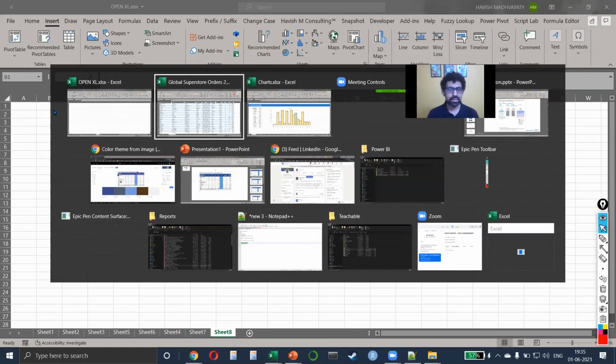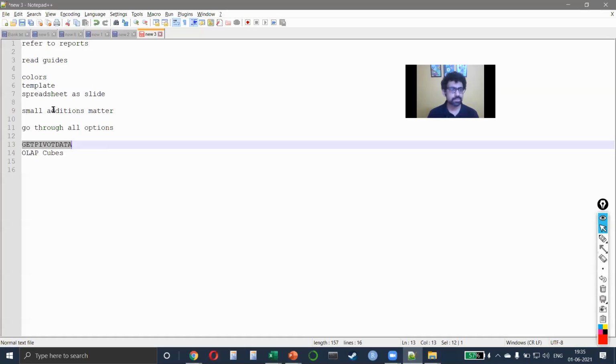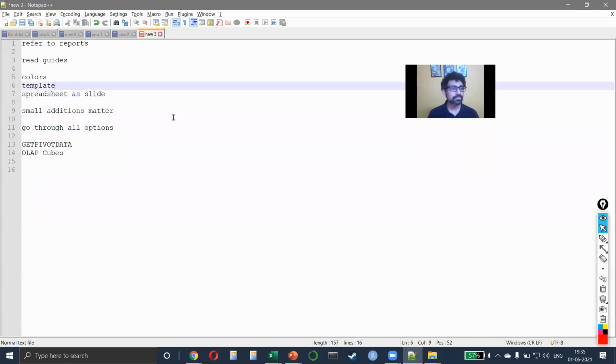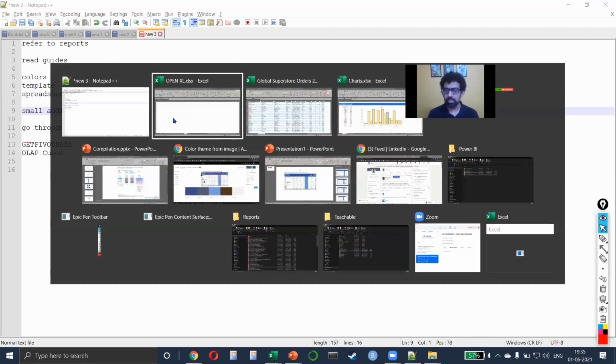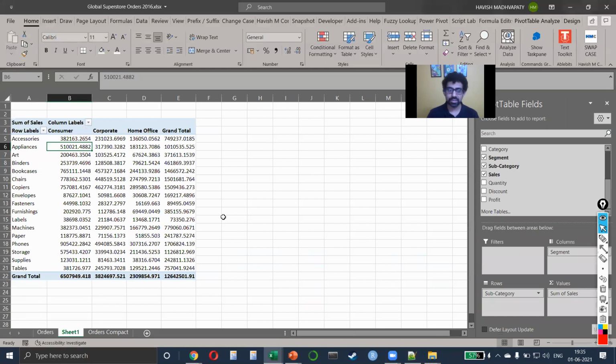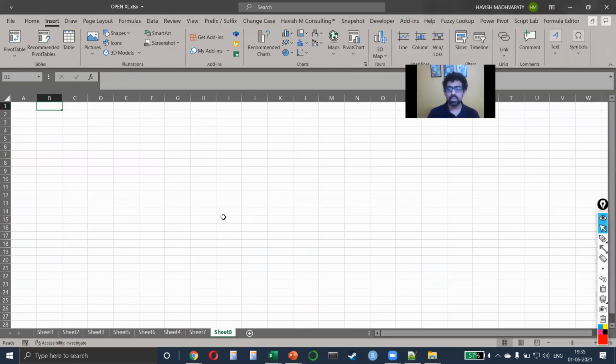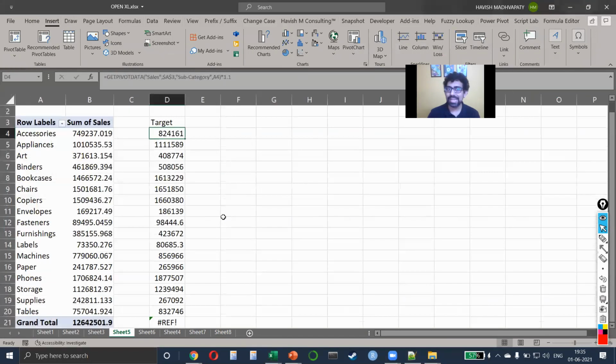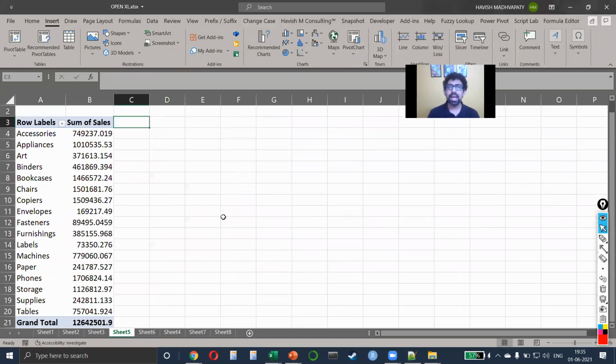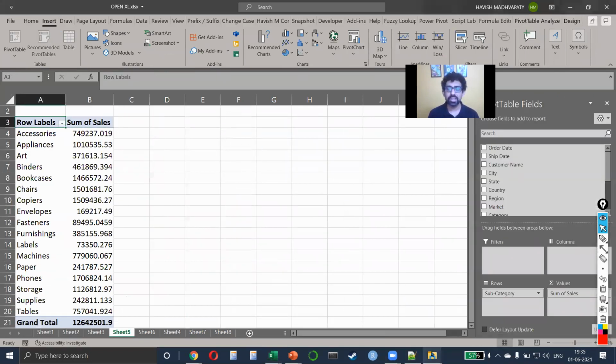Let's see. The next thing that I want to show you is how do you take a pivot and essentially create a dashboard? Small things. Some of these things you might already know, but hopefully you will learn something new as well. So let me make a pivot table. In fact, we already have one. We have a pivot with us. And just a few suggestions that I want to give to all of you from a dashboard perspective.